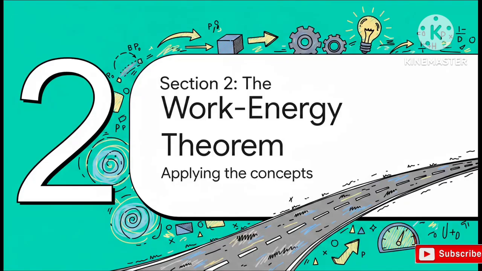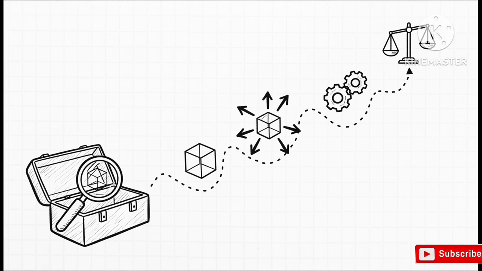Moving right along to section 2, the work energy theorem. Applying the concepts, let's actually put this theorem to use in the real world. Here is the absolute kicker. This simple toolkit allows you to solve highly complex mechanics problems without even needing to know the time of travel or the exact acceleration. It's incredibly elegant. First, you identify your system. Second, note all the external forces acting on it. And yes, definitely include tricky things like friction. Third, calculate the work done by each individual force. Fourth, find your initial and final kinetic energies. And finally, just apply that W net equals Kf minus Ki formula. It's a hugely powerful shortcut for physicists that cuts right through all the messy details of time and distance.